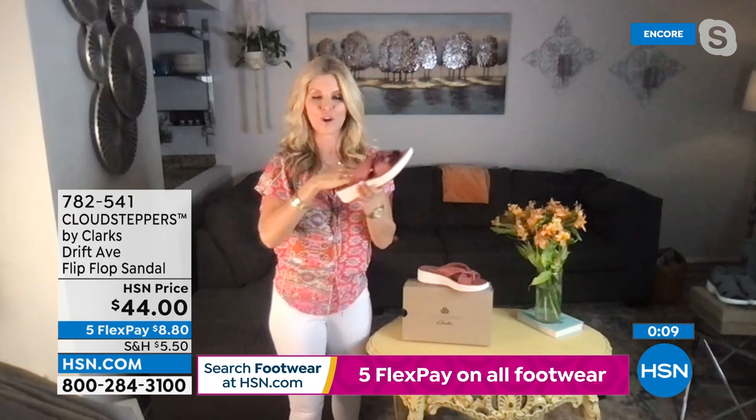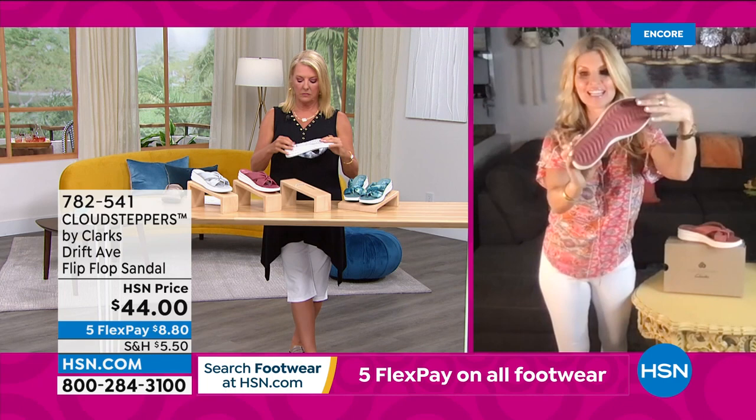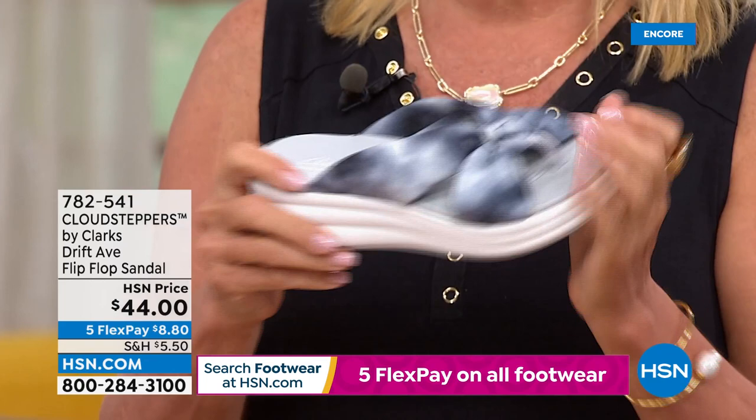This is so lightweight, and if you look underneath you can see all this great traction. This is 35 millimeters total throughout the shoe of built-in comfort. And with all that foam and comfort, you'd think they'd weigh a ton — but they're super, super lightweight. You still have a ton of flexibility too, which is great. You're not shuffling along stiffly like Frankenstein.